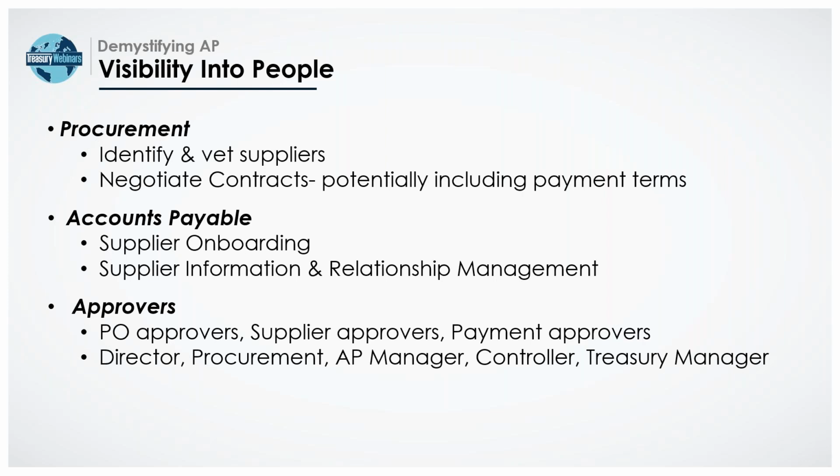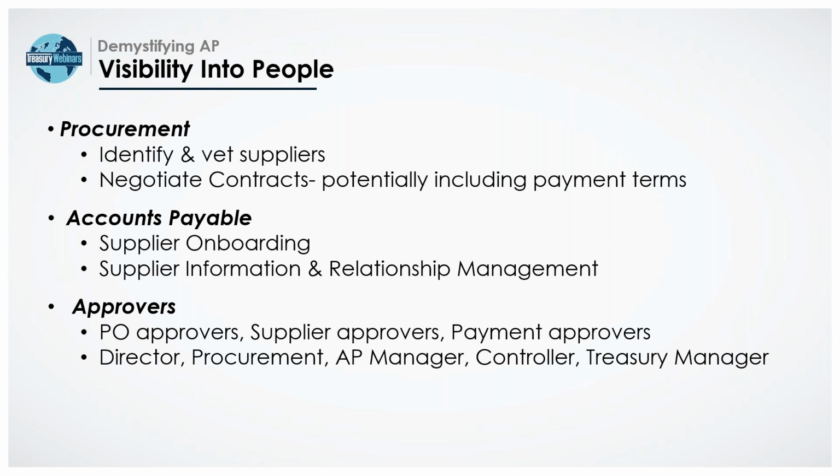So just to give you a sense of all these things that we want visibility into, okay, Ernie, what do I need this for? Who are all the people involved? I need visibility into what they're doing, why they're doing it, are they complying with my policies? You have procurement. They should be responsible for identifying and vetting suppliers, negotiating contracts. It would be nice if our finance team was involved in that. We'd like visibility into that. We'd also like visibility into that when we're talking to our suppliers.